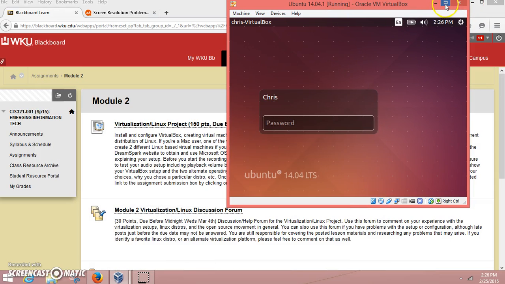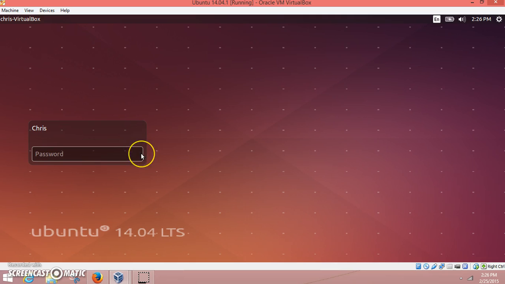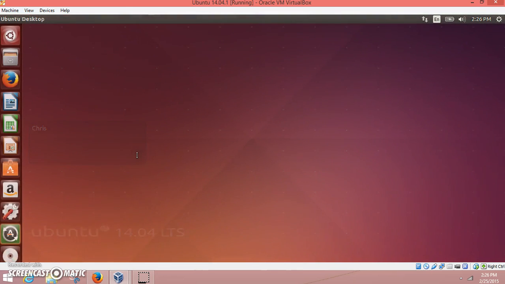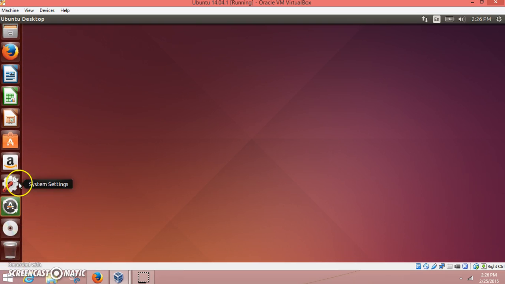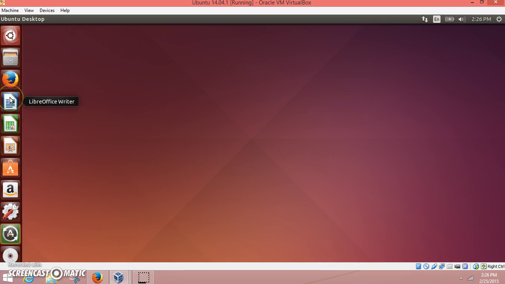Now I'll show Ubuntu here. You can see one of the things that I miss is I would rather have a menu that is like the Start menu on the older versions of Windows. I like it better than I like this menu, but I still like Ubuntu. It does a good job for what I like to do.